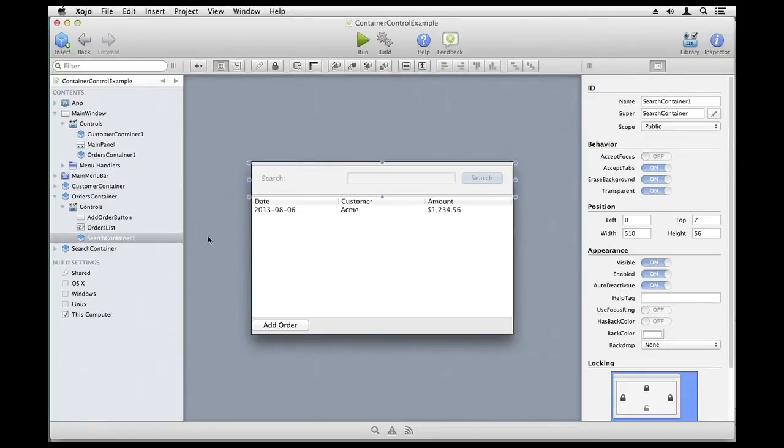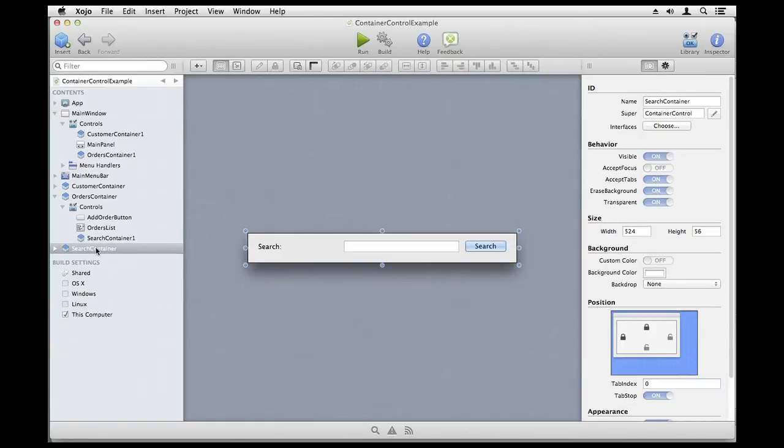The search container could have logic by itself that automatically knows what to do when you click the search button, and there could just be search methods that it calls. So again, it depends on how you want to organize your project, but there's really no limitation on how you can lay out the container controls. Nesting them is certainly easy to do and really quite common. And you can see the search container right here, which is just a smaller container.